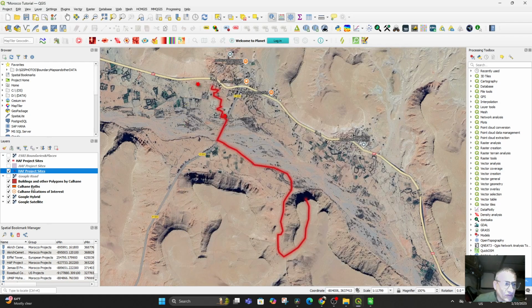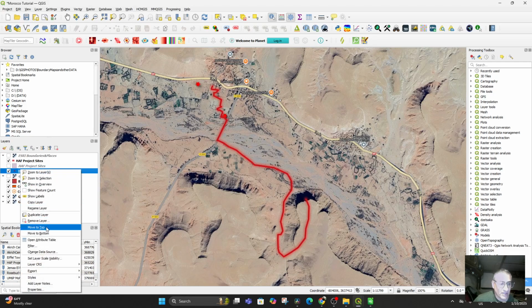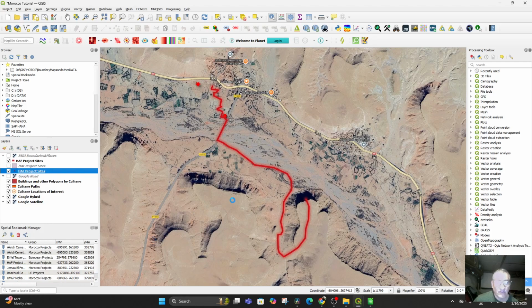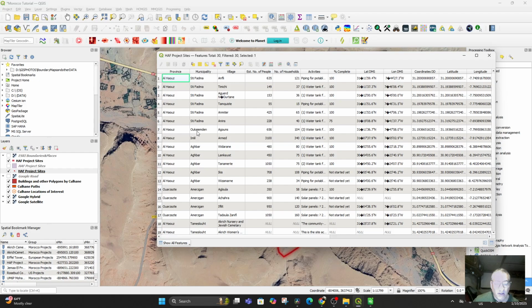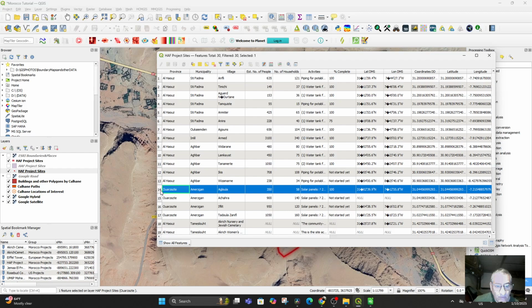now if I go to my project sites that I use the attribute table for, and I open up the attribute table, and I decide that I'm going to zoom in on, for example, Aglula.